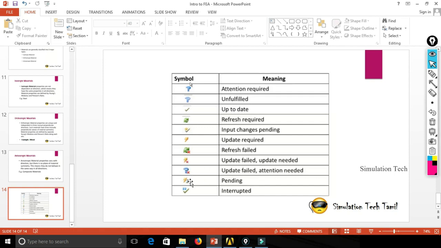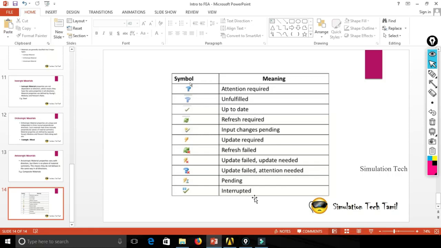If you have a question mark with a cross symbol, you may have given some wrong information, or you may have missed some information, which means attention needed and update failed. Similarly, the update-required thunder symbol with a pendulum clock means it is pending. That operation is right now in pause mode, so you need to resume or cancel that operation to start from the beginning.